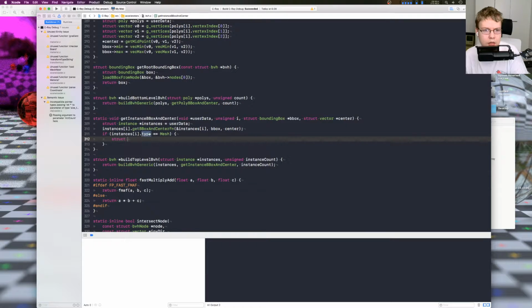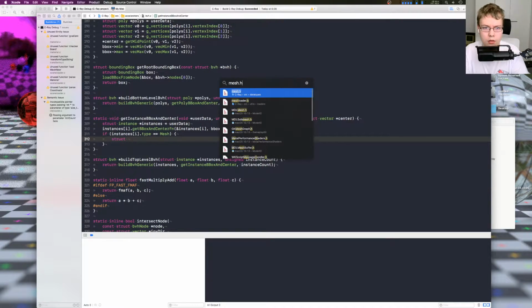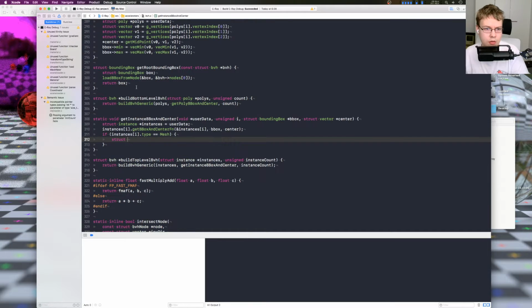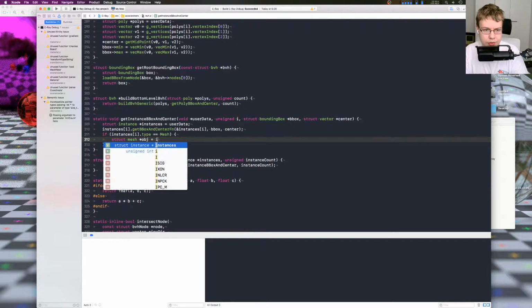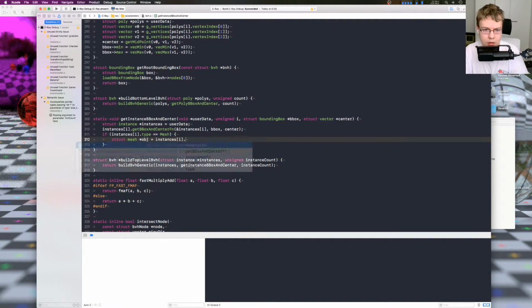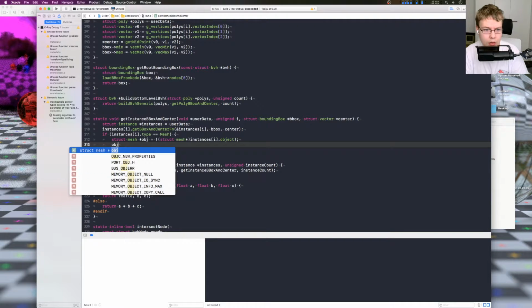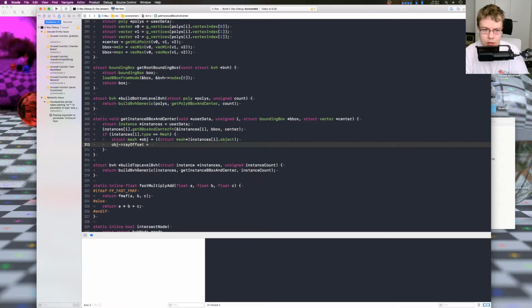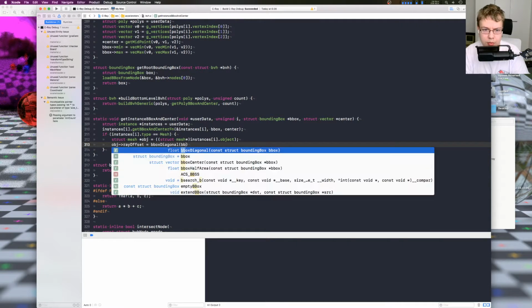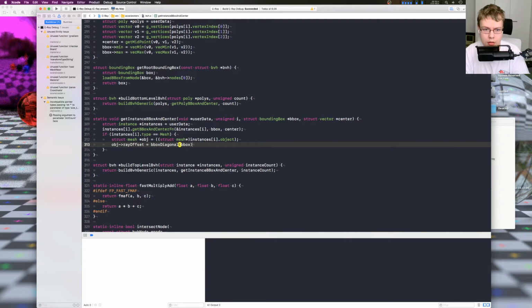So now I forget. Start mesh, yeah. So instances i.object, and then this is gonna get casted. Like that. And then array offset is diagonal of bbox. Something like that.